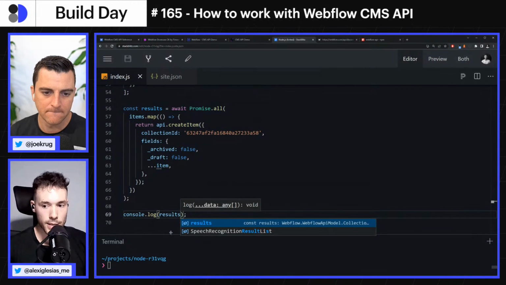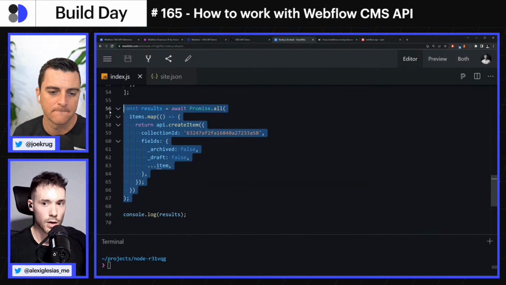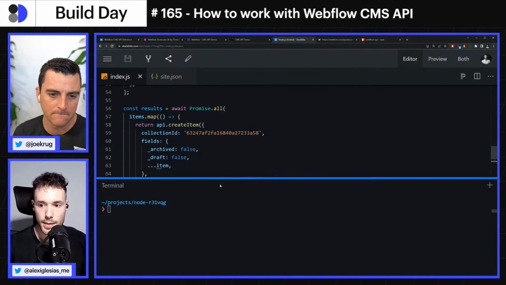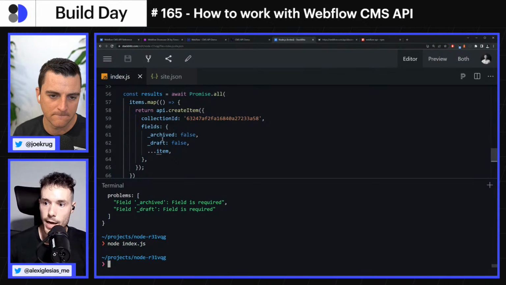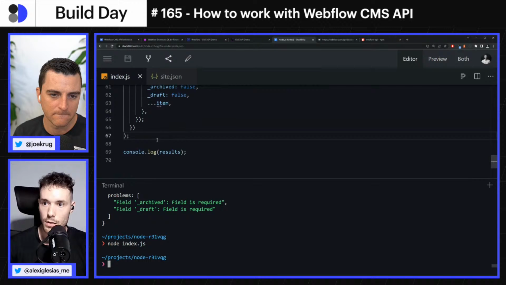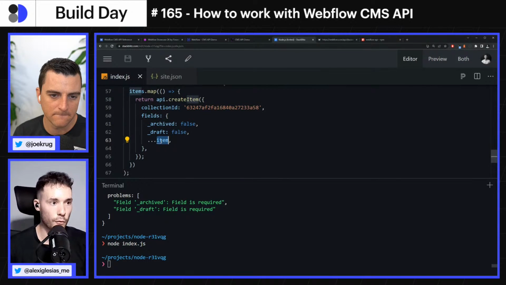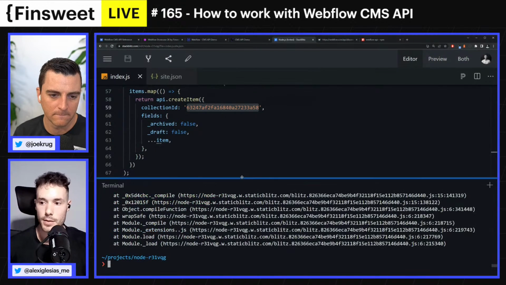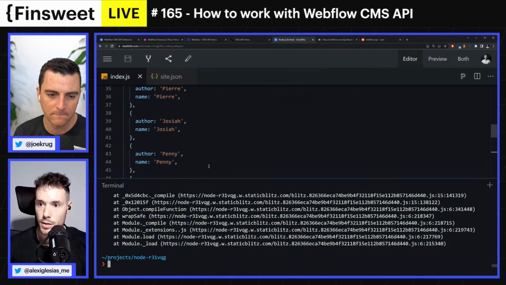After I show you this, I want to explain why it's not the best approach if you're planning to migrate thousands or hundreds of items. You will see that in a second. But let's just run this. We have the items and this is supposed to have fields. So we are passing the item fields, and we will also set all the items to not be archived and to not be drafted. And we're also sending all these items to the same collection that we used before. So let's just run this, and obviously we got an error.